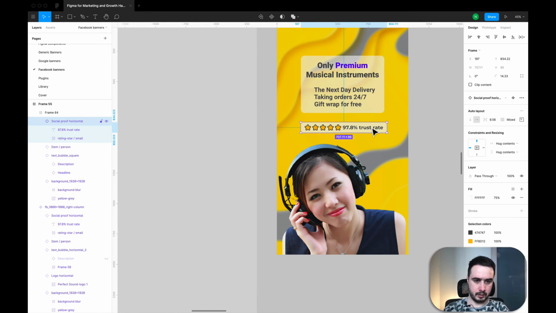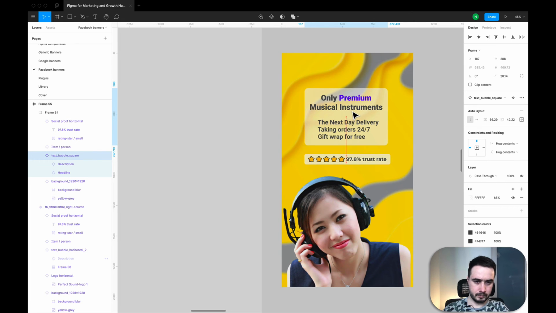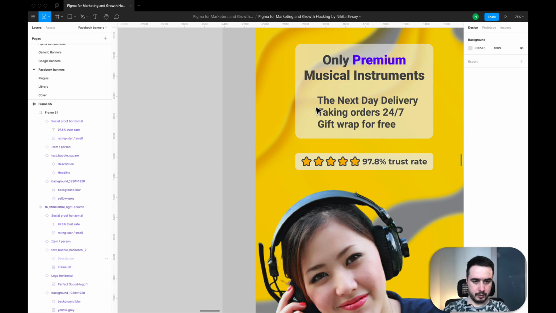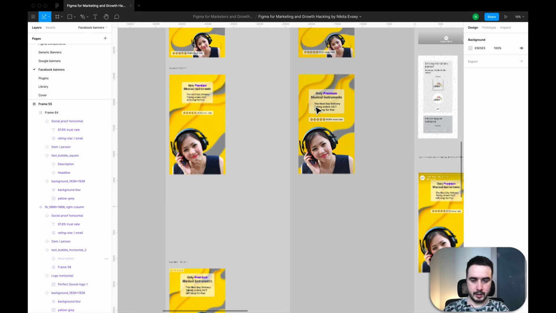But I think some of this is not centered. This one or this one. Okay, and now I make them the same. Okay, now I'm happy with this star rating at my story banner.